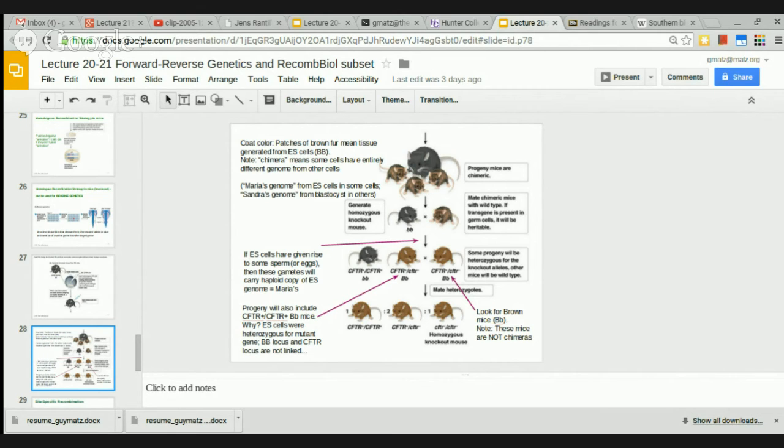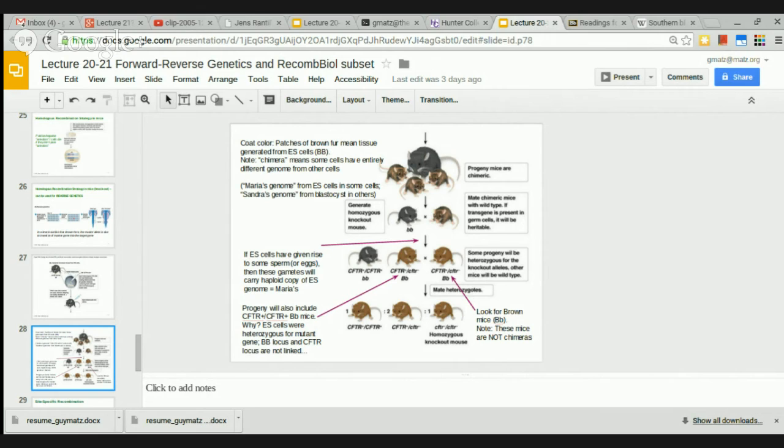Why do we use a different method? Say that again? Why do we implant the blastocysts into a different mom? Why do we not put them back into the original mother? Because oftentimes that mother has to be sacrificed to get all of those blastocysts out. Okay, so we put them into an intact female later.